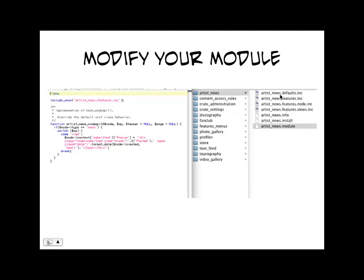From there, this is what your new feature file stack might look like. I've added the install file — that doesn't come by default, all the other ones I think are default. Over here this is what the module actually looks like. We did something to node API — with a news node, we wanted to say the date it was posted but not the author, because no one cares about the author of official artist news. We've actually been tackling this problem many times, so now we do it in node API, which solves the problem.